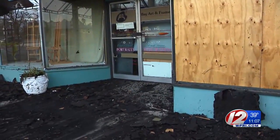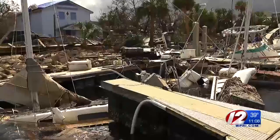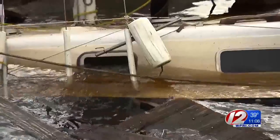Just a block down the road at St. Andrews Marina, you can tell that Hurricane Michael wreaked havoc. This marina was founded in 1960, and the boats were meant to line up next to each other — but right now this is just utter chaos. Pieces of boats are stuck in the water as some vessels are fully submerged.